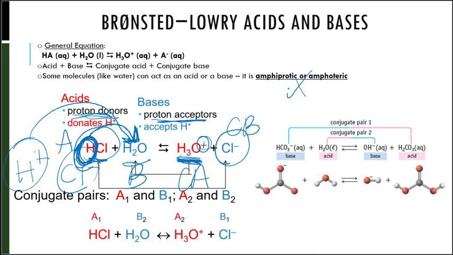When I look at this example on the right, my acid, my water, we know it's the acid because its conjugate over here is the OH, which is one less hydrogen. So this is my acid, meaning that this is the base, and we double checked that because HCO3 minus versus H2CO3, this has got to be the acid.